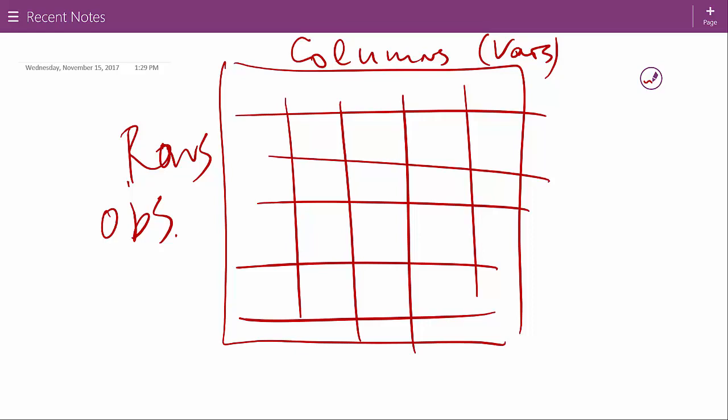So clustering basically deals with this part. I'm going to group these things together. I'm going to group these things together. Can I do the same thing with columns? I can, right? It would be nice. Oftentimes what happens is your data set not only contains a lot of records, but it also contains a lot of columns, a lot of variables.